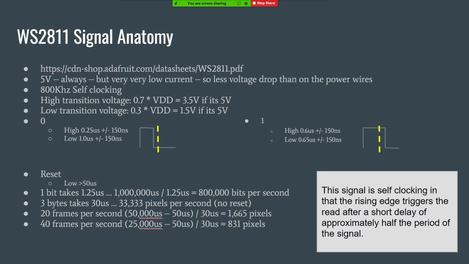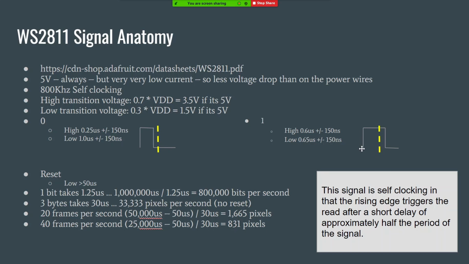It runs on an 800 kilohertz self-clocking signal, and so a low signal has this rise where it goes up to 5 volts, it drops back down again, and the sample is taken basically a certain period of time after the start of this rise, and by that time the signal's low, and so it gets read as a 0. When a 1 is sent, it goes high at the same time, but it stays high longer, so that at the sample time the signal here is being read as a 1.